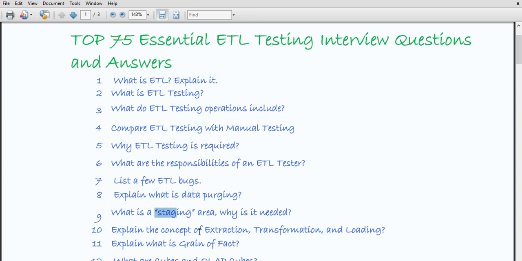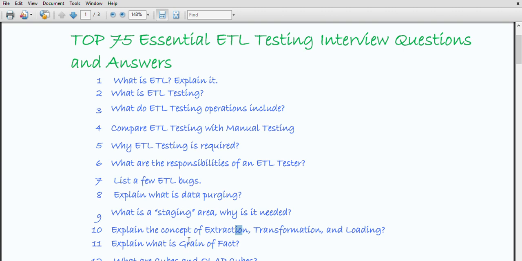Then the next question is: what is meant by extraction, transformation and loading? As we have already seen this concept in what is meant by ETL or ETL testing, again we are focusing on the same. Extraction means you are extracting the data from an external source and moving it into a data warehouse and preprocessor database. Transformation means this task allows point to point generation, modifying and transforming data. And loading means in this task the data is added to the database table in the warehouse.